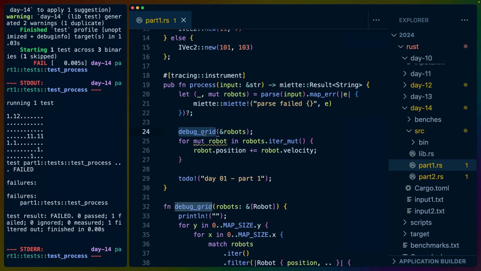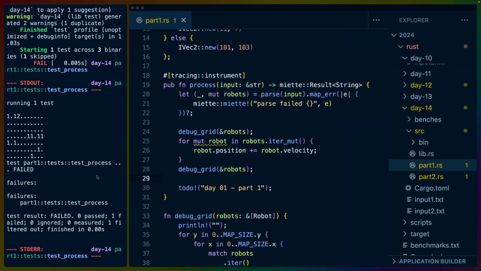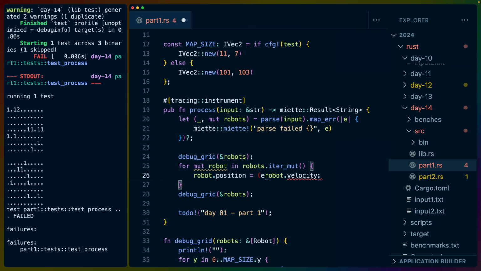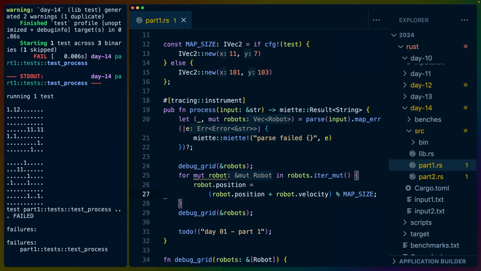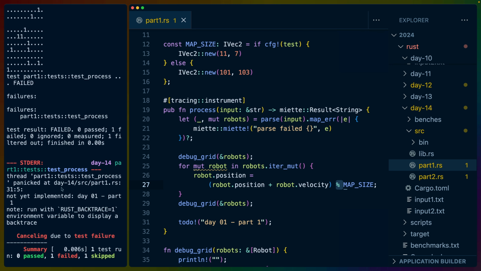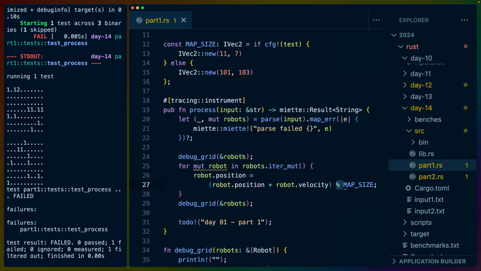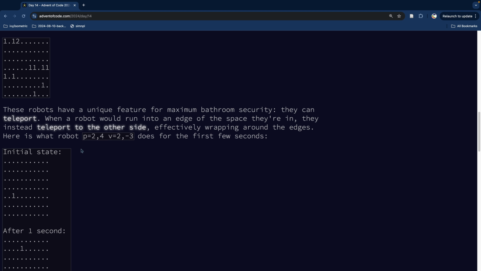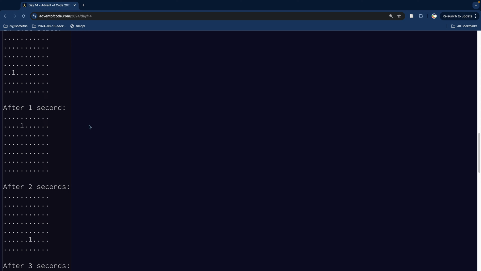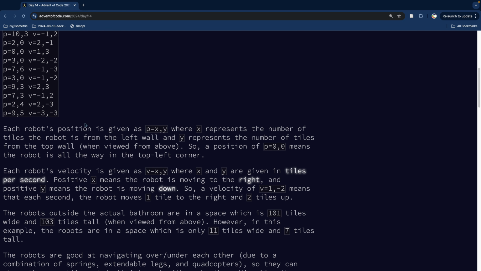So now we have debug grid here, and we can dump this after this, and we see the next one. So this is step 0, this is step 1. I think step 1 is going to be wrong because they aren't looping. So we need to loop here, right? How do we loop? Well, we could do robot.position plus this, mod map size, I think will work. I actually can't say that I do this operation on IVec2s very often. So this will be a check for both of us to see if this actually does what we need it to. Oh, this is just the one robot. And this is after 100 seconds. Okay, cool. So it doesn't give us step 2 at all.